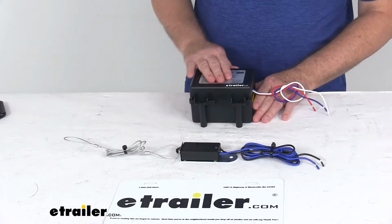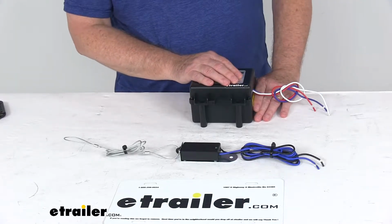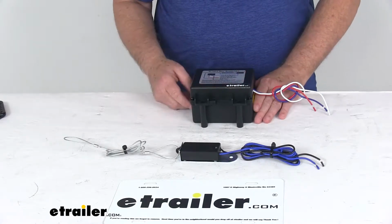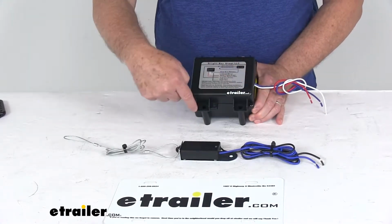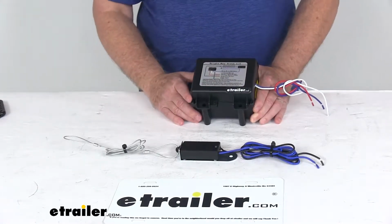Now the charger on the inside, it has a 0.5 amp charger. This will refuel the battery when it's plugged into a tow vehicle. The battery is a 12 volt 5 amp hour battery. To gain access to it, you have the four screws right here on each corner. Just unscrew those, the lid will come off, and you have access to the charger and the battery.